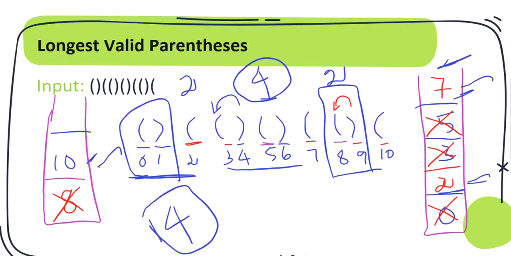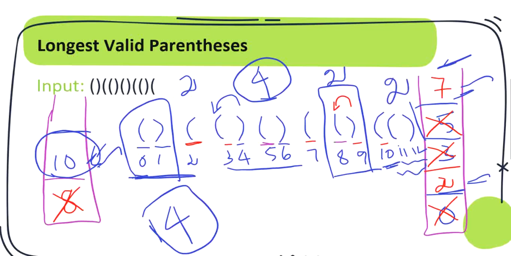In some cases, after the last index in the stack there can still be valid parentheses. For example, if there is one more open and close bracket at index 11 and 12, then 10 is not the last index and we still have valid parentheses after the last bracket in the stack. In this case, after calculating all indexes we calculate one more substring from after index 10 to the total length of the given string. So we also check the string length against the top of our stack to capture that final valid string.